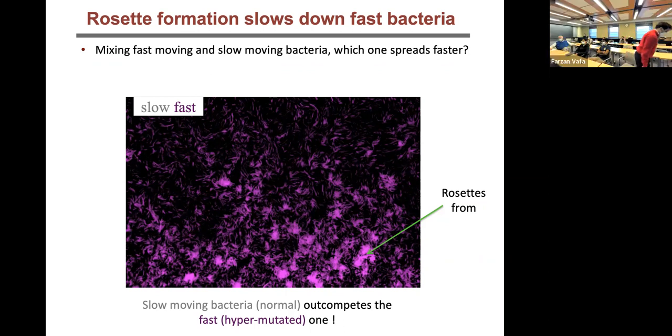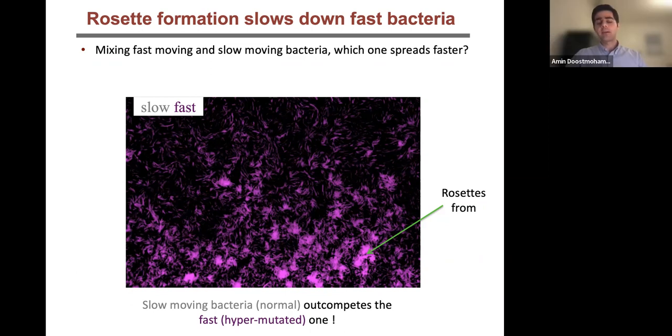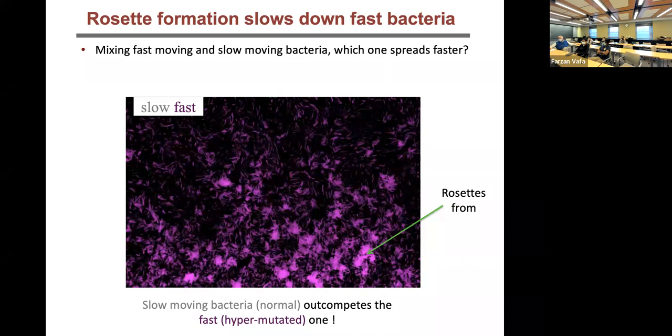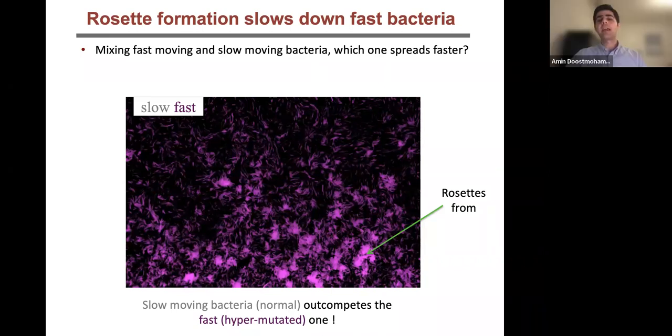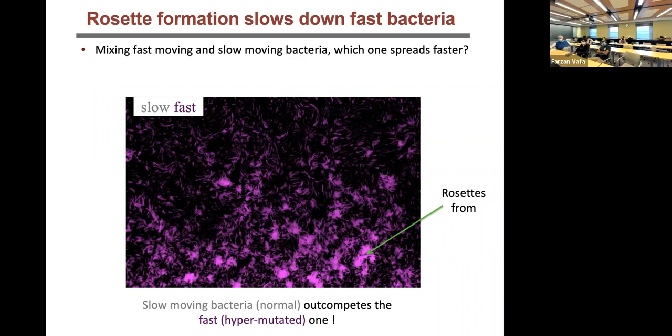Presumably some of it, but you're saying cell division rates, as far as you can tell, are the same. Yeah, we have checked it actually quite consistently, that the cell division of the wild type and the mutant were the same. So there was no difference in terms of rates of cell division. So it really came down to the difference in motility as far as we could check. Okay, but presumably there's also some component of the velocity at the front that just comes from excluded volume interactions associated with the dividing bacteria.